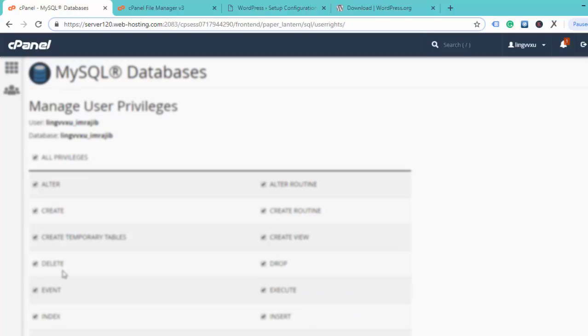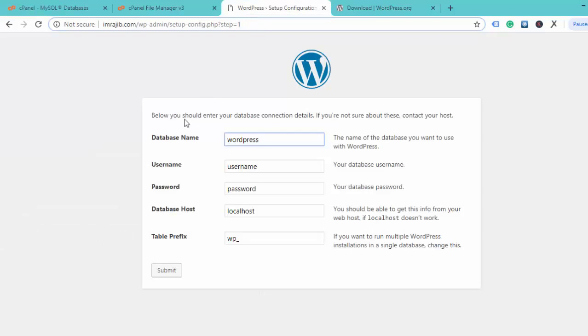So now we have created our database, we have also created a user for the database, and we have also connected our database with our user. So let's fill in all of this information: our database name, database username, database user password, and database host. Then click Submit.